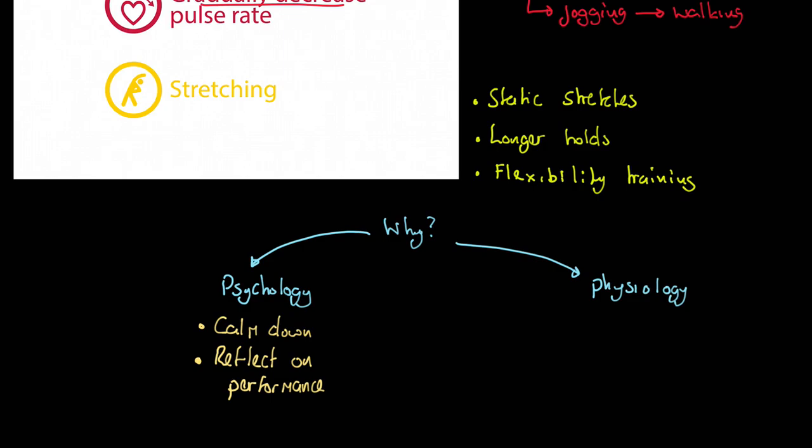Now then, let me choose. I'm going to choose this pinky colour. On the physiological side, what we're talking about here is we go through a process of capillary flushing. Okay, and this capillary flushing is important because by maintaining movement in an active cool down, we're passing oxygenated blood through the muscles that have been working, and that helps to remove toxins and especially things like lactic acid. And it's that exact point which is my next point, the removal of lactic acid.